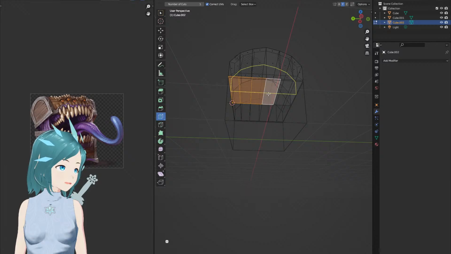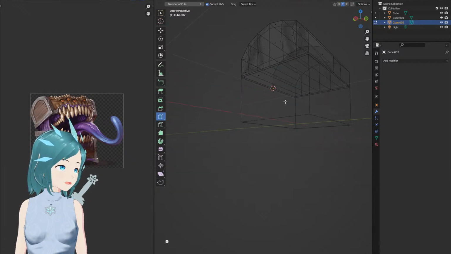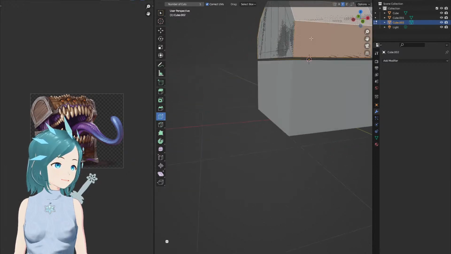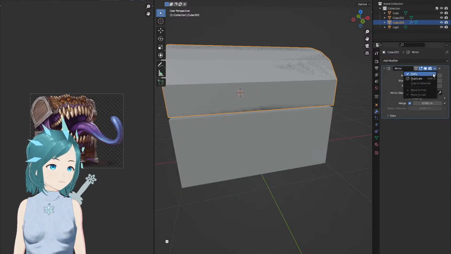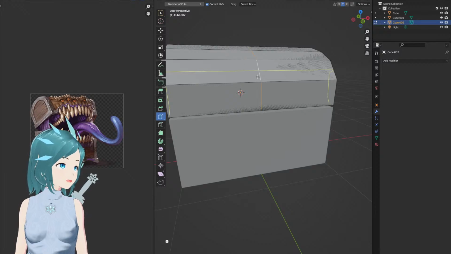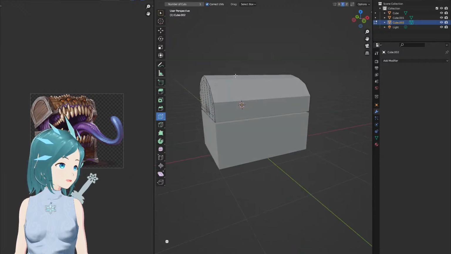First thing I'm actually gonna do is delete this. And then near it, apply, delete these vertices.